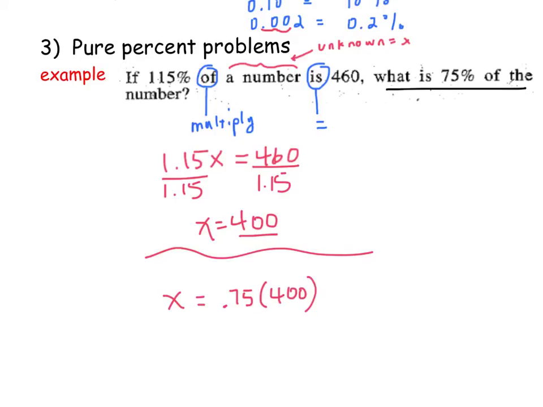So really just think about some keywords when you're working with percents. Of means multiply. What or a number is your unknown typically, and then is means equals. So 75% of 400 is 300. My answer to this question is 300. Don't stop short and just write 400. You might know exactly what to do, but mess up because you stop short of answering the correct question, which is one of the tricks to the ACT, which we'll talk about.